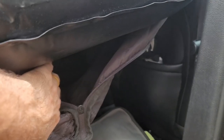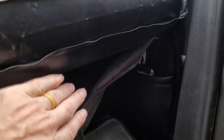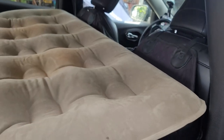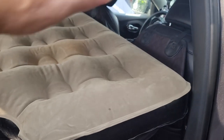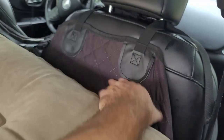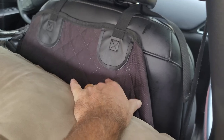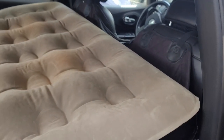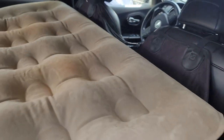Let's see, the headrest, the back of the seat ends here. But this is thick enough that even though there's nothing holding this up, you can put your pillow up there and you can have support for your head. It's not going to dip down. Even without my mat here that's hooked up, you don't have to have that, but yes, it supports perfectly.